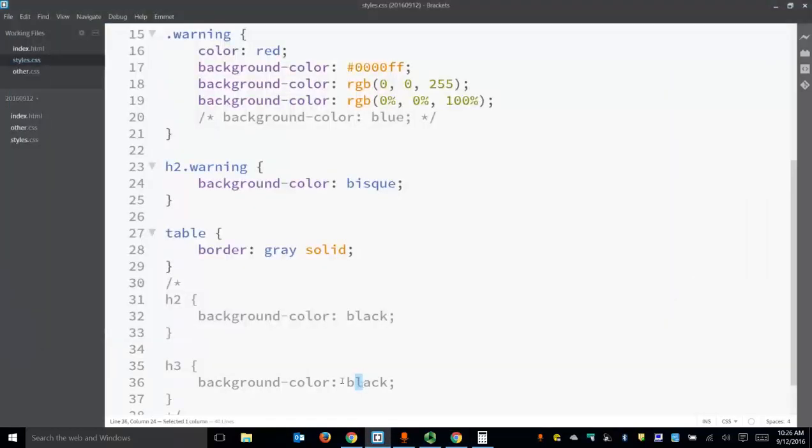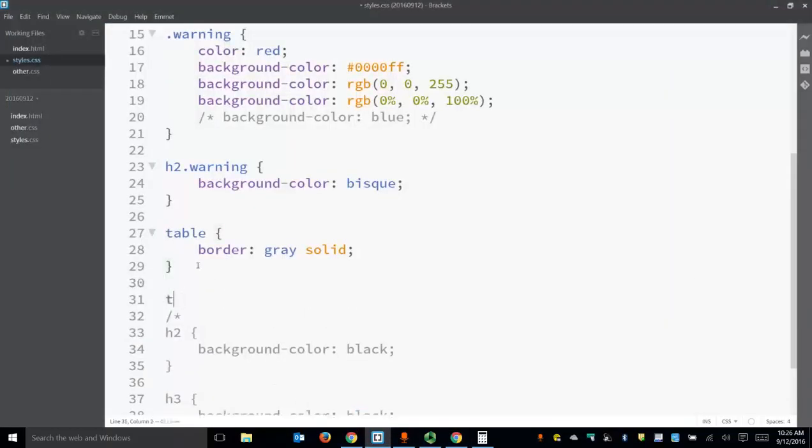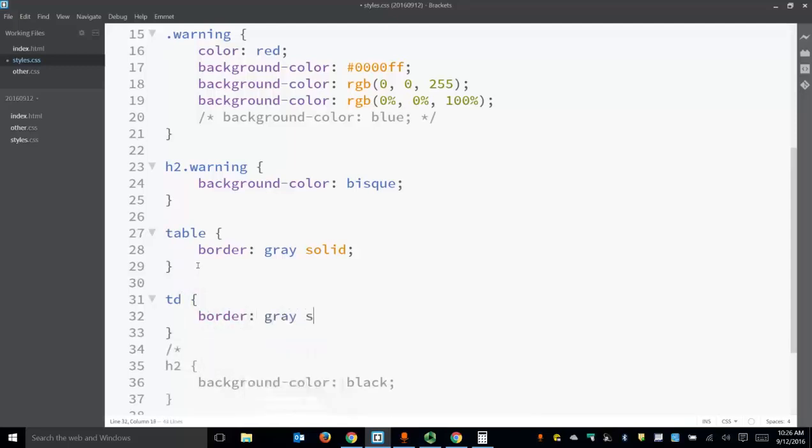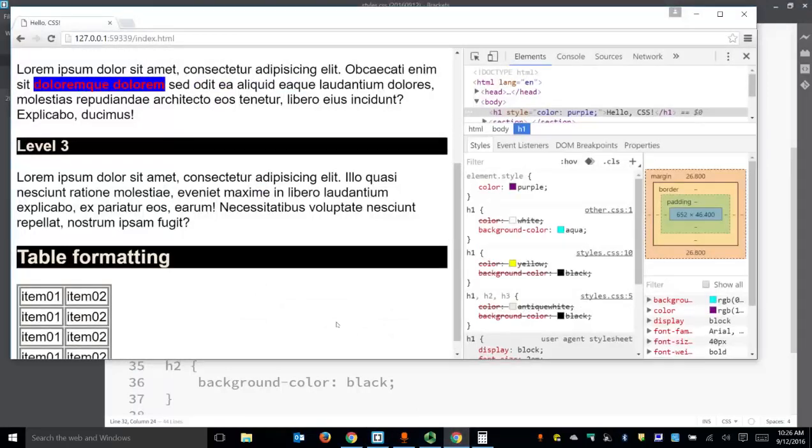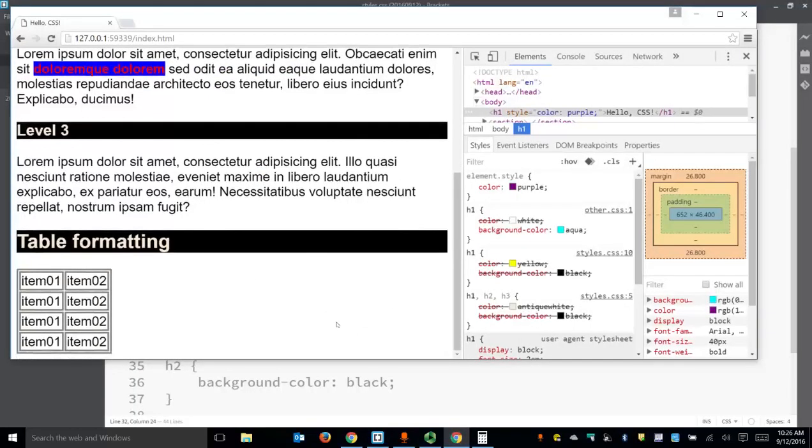Okay. Now, similarly, we may want to have a border around the data, which gives us this ugly looking thing, right? So you notice we have sort of the border for the data, we have the border for the table, and we get this boxes and box kind of thing, which really just looks absolutely horrid.